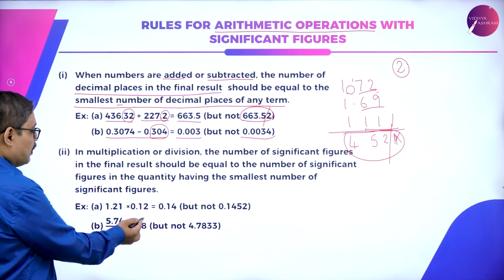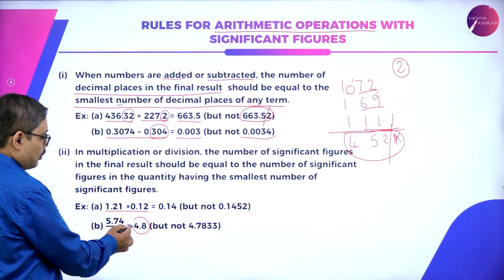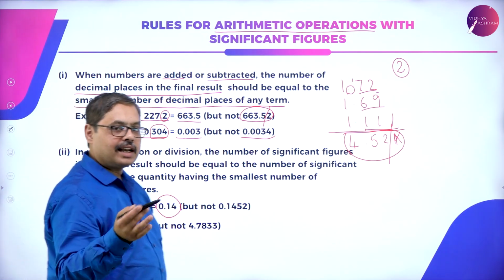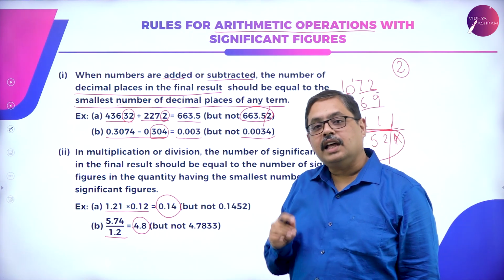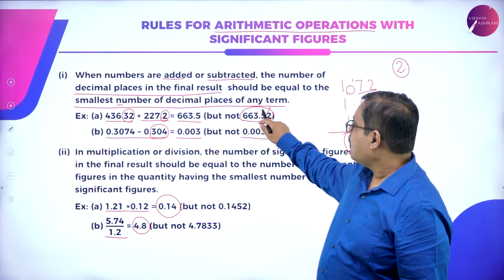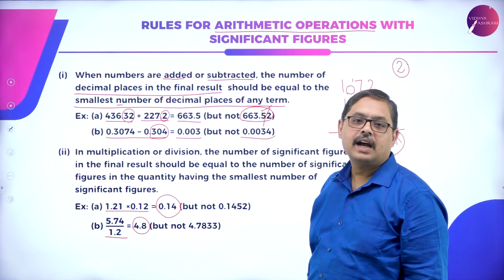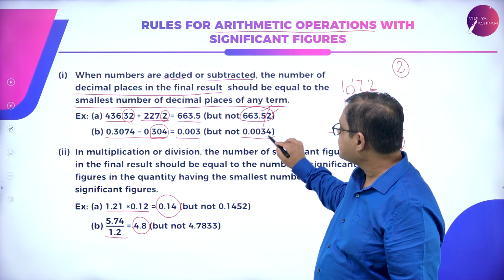Similarly, even while multiplying or dividing, I will follow the same rule: the minimum number of digits in the terms that I am multiplying or dividing. Here what needs to be understood is, I am only taking that 1 or 2 digits after the decimal point into consideration. What do I do with the last number?